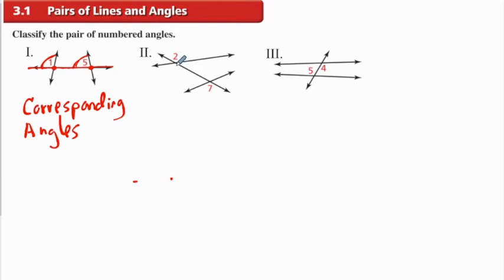As we go to example 2, we find the intersection points. We see which line is our transversal. And I notice that both angles are in the exterior region. They're outside of the two non-transversals. And they switch which side of the transversal they are on. So I will call these alternate exterior angles.